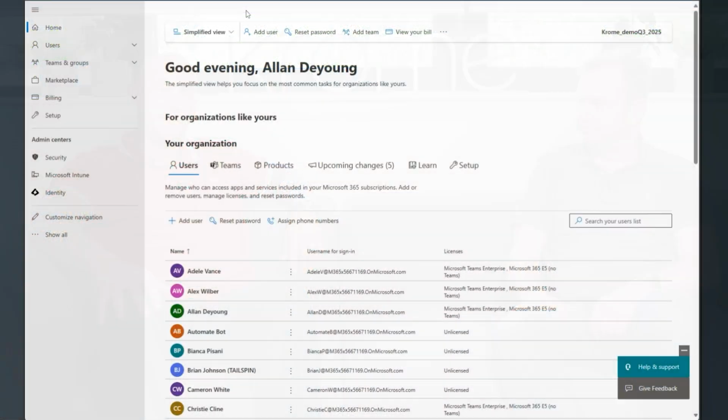Okay. Now, this is going to be a quick demonstration of how to find the Microsoft Secure Score in the M365 admin console. As you can see, we're in a demonstration environment here, Contoso Electronics. Obviously, my name is Alan de Young. Once you've logged in here, you get this default view.